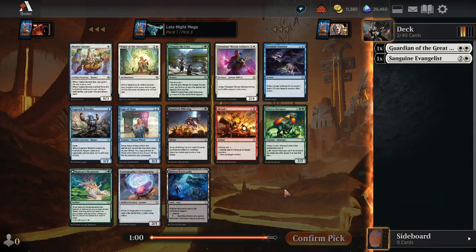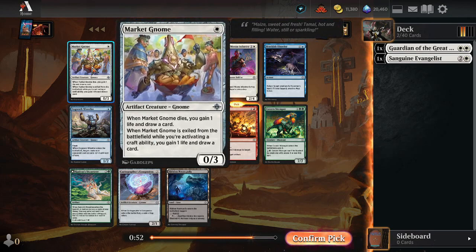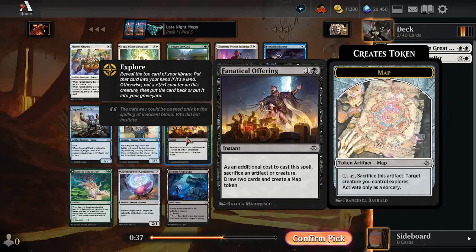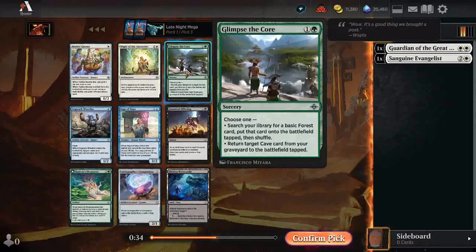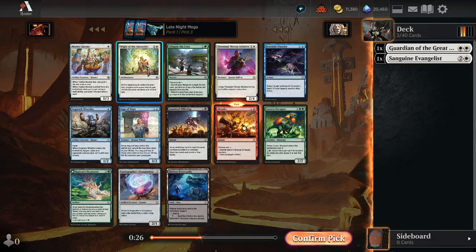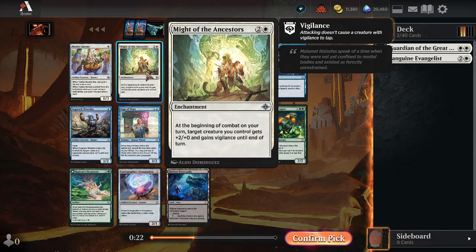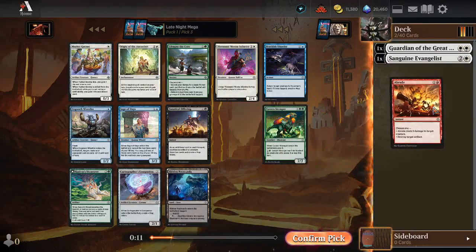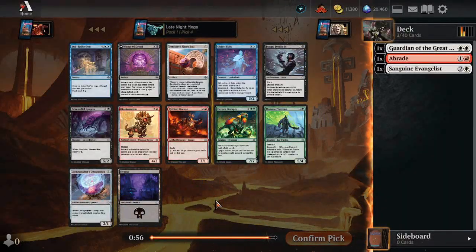Stick with white, apparently, because we're getting more white cards. Oh, we're getting an Abrade, too. I would love the Market Gnome here. I would like that. But I don't think we're going to pass an Abrade. It's also the Fanatical Offering, which is a pretty good one, I think. Glimpse the Core: search for a basic Forest, put it on the battlefield. Return target cave from your graveyard to battlefield tapped. I don't think that's for us. Target creature you control gets +2/+0 and gains vigilance until end of turn. Ooh. That could be interesting. I want to play with that card, but I'm not going to pass up cheap, efficient removal.